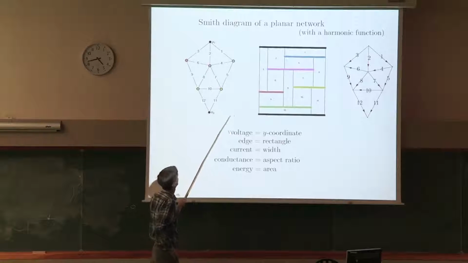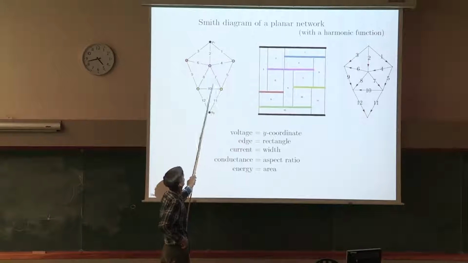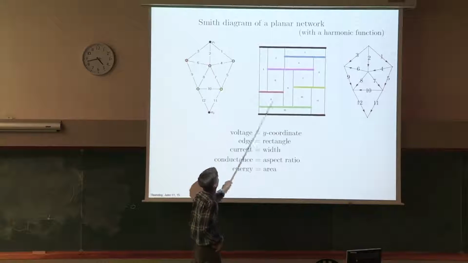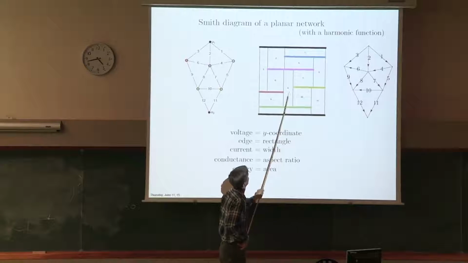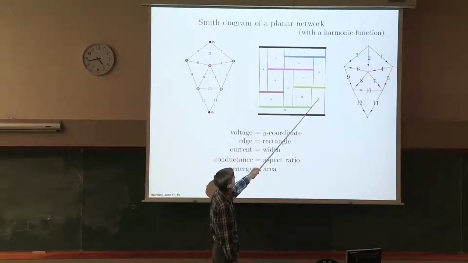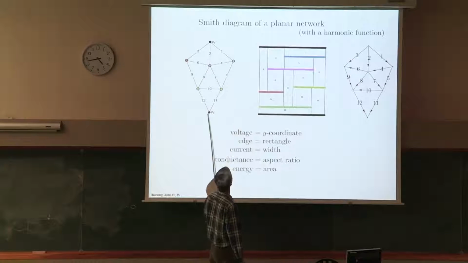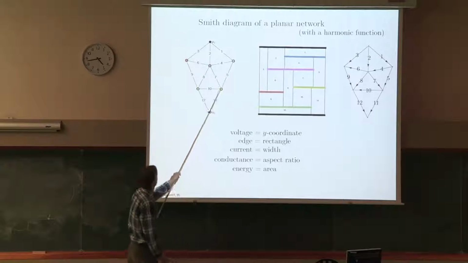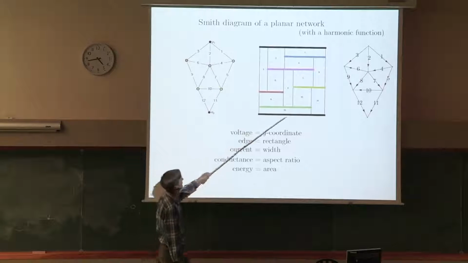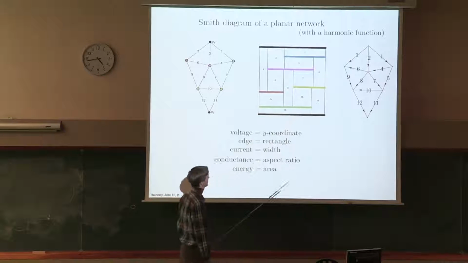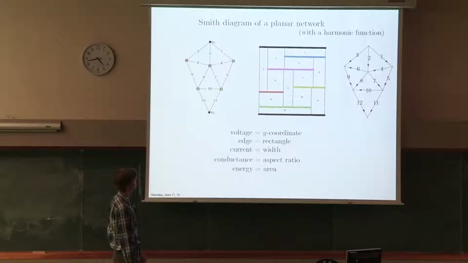And so to each, let's see, I guess it's easier to go backwards. For each vertex in the network, there's a horizontal segment in the tiling, and for each edge in the network, there's a tile, a rectangle. So for example, this edge 11 corresponds to that tile, and the top and bottom edges of that rectangle join the corresponding vertices over here. The fact that this edge goes between black and yellow corresponds to the upper and lower boundaries of that tile over there.